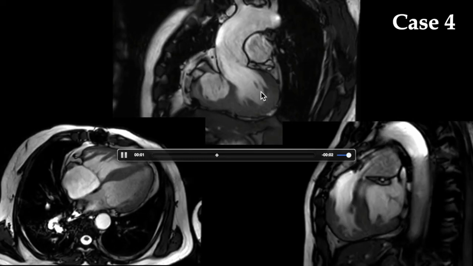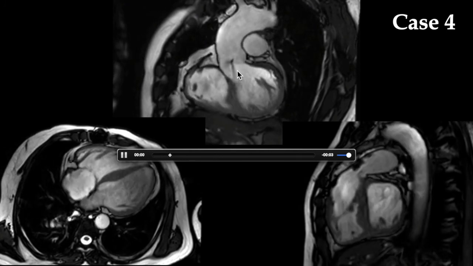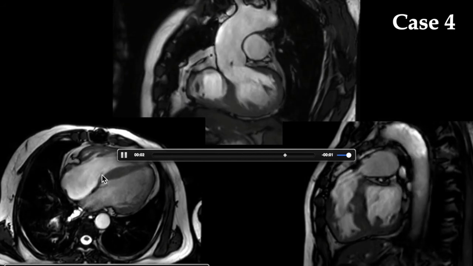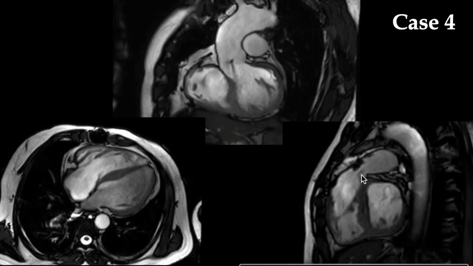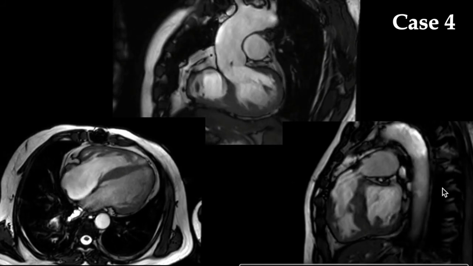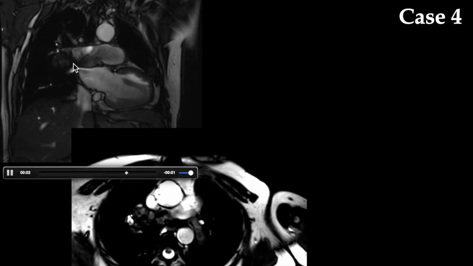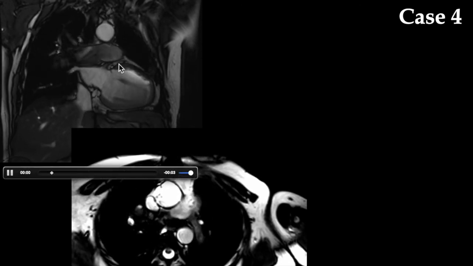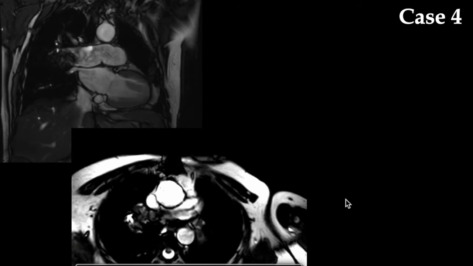Another similar case, you can see the VSD patch is intact. You can see some aortic regurgitation as well. On the four chamber view, RV is moderate in size. On the RVOT view, there is a significant stenosis at the level of RVOT, and there is also significant pulmonary regurgitation. So when we looked at the branch pulmonary arteries, the RPA view shows there is no significant stenosis. RPA looks mildly dilated. On the LPA view, you can see that the LPA is small in size with unclear origin.